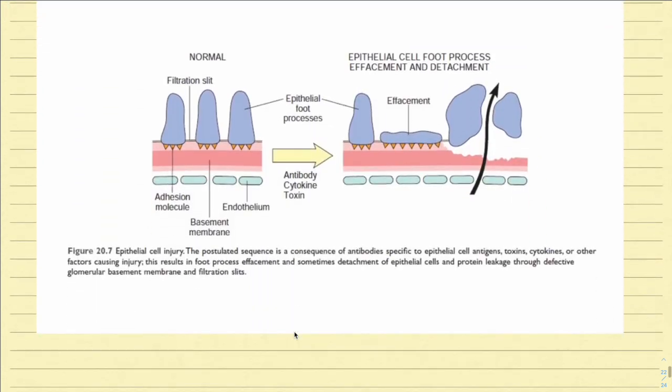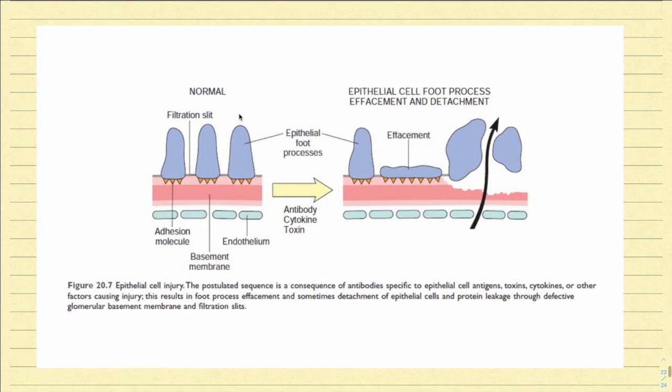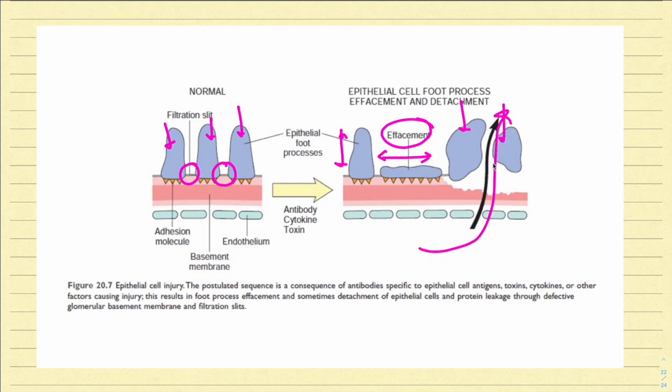So we have already seen this diagram yesterday, if you remember. This is the classical foot processes. This is the foot process of the visceral epithelial cell. In between, these are the slit diaphragms that we have already seen. Now what happens is that sometimes there will be effacement, meaning this foot process, which is long, becomes completely flat. Sometimes there might be complete loss of these foot processes. As a result, they are the point of beginning of the proteinuria, and they become especially important in case of nephrotic syndrome.